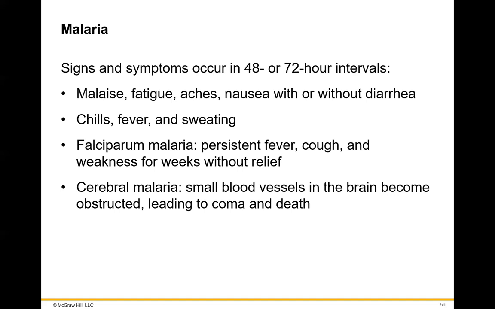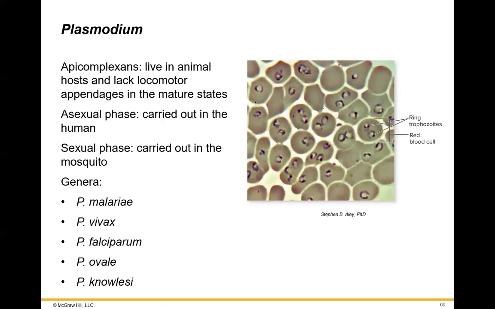The worst form is the falciparum version. These organisms are named Plasmodium something, and the most common and worst one to have is Plasmodium falciparum. That's the name of the organism. It can lead to death and coma, and is usually associated with damage caused by blood vessels as it spreads throughout the body if it's left untreated. We treat this with quinine and related drugs, and we also have other drugs that are available.